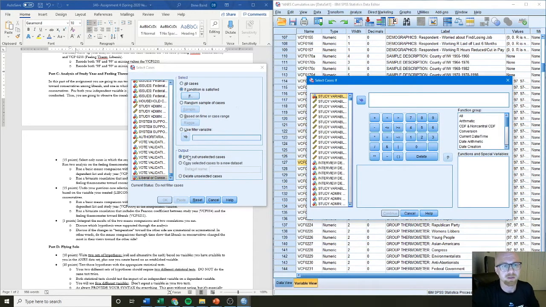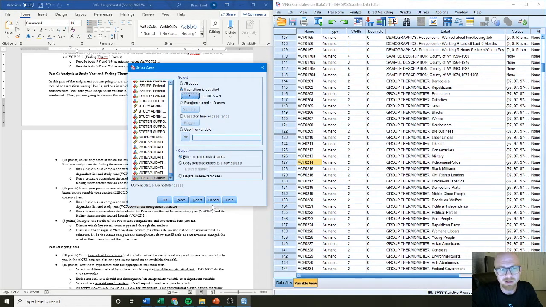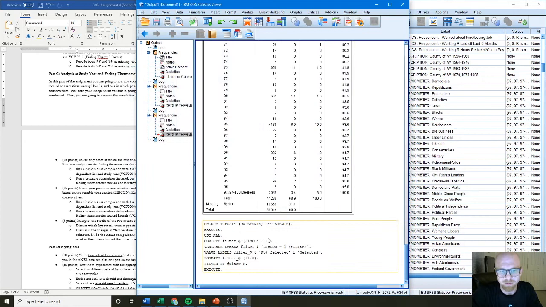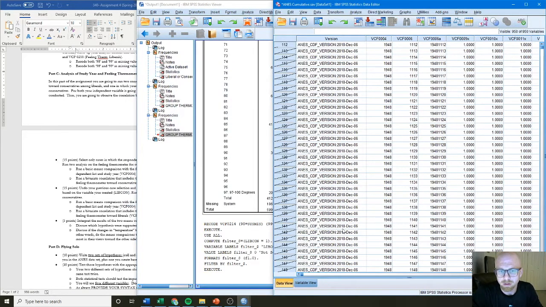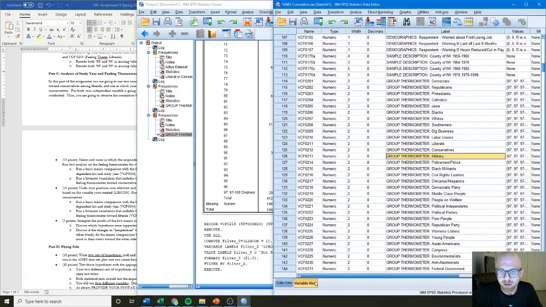Select cases if libcon equals 1. In other words, the person has identified as a liberal. Most of our cases have been nixed out, with the exception of a few, and those would be the liberals. So we've got our case selection done.